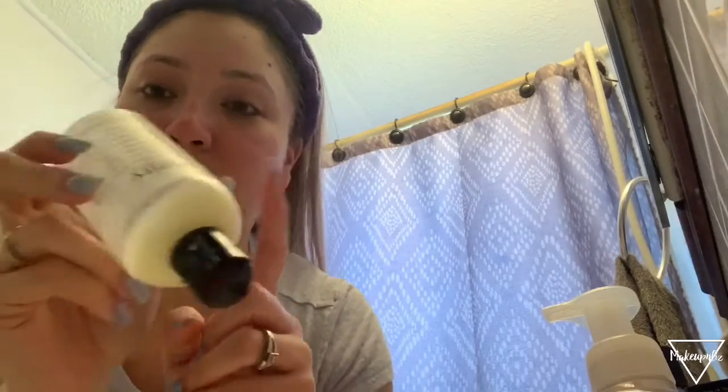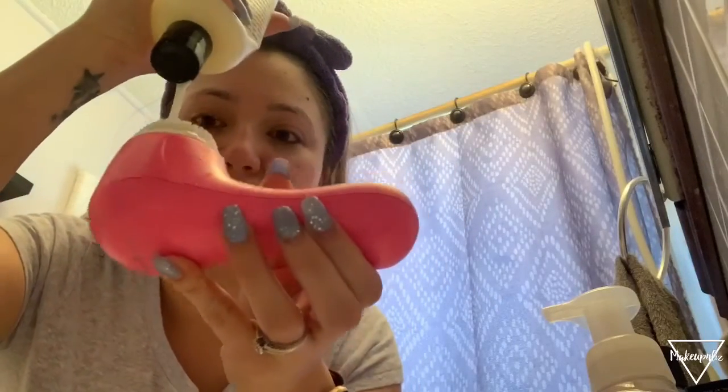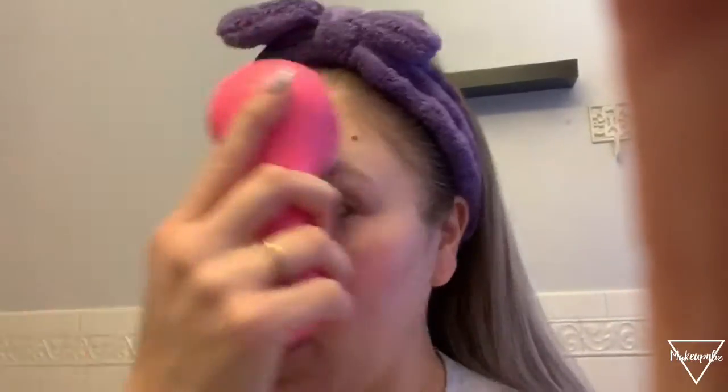Just rinsing that - you can see it removed most of my makeup. The other thing I'm going to be using is my Clarisonic, which is just a facial brush that I use on my skin. I use it with my Purity cleanser - which is almost out - and I like to use this because it just removes the rest of my makeup. I literally apply some on the brush and rub it all over my skin. Make sure you get on the sides of your nose because makeup accumulates there, and make sure to go all the way to your neck.